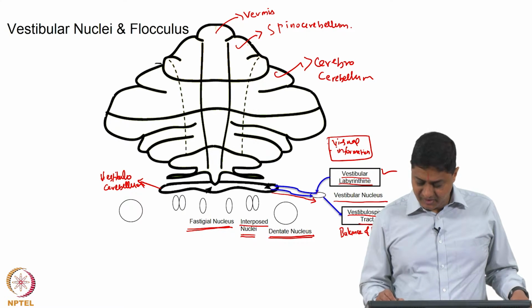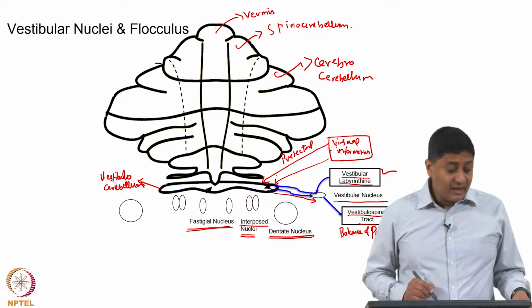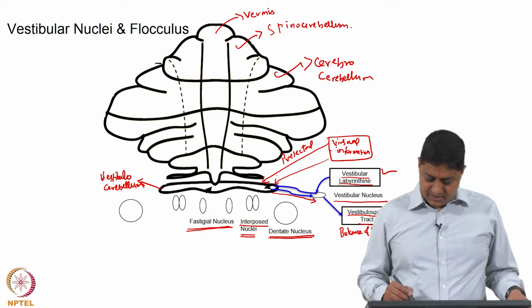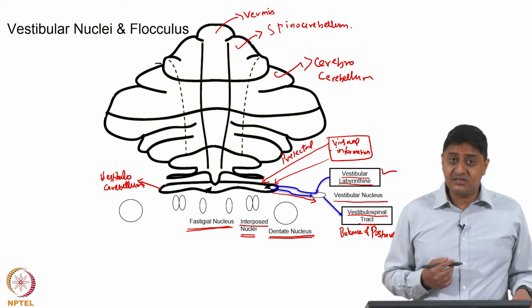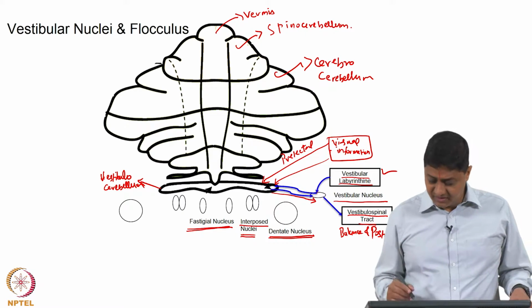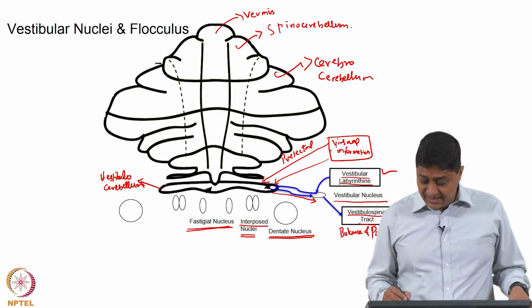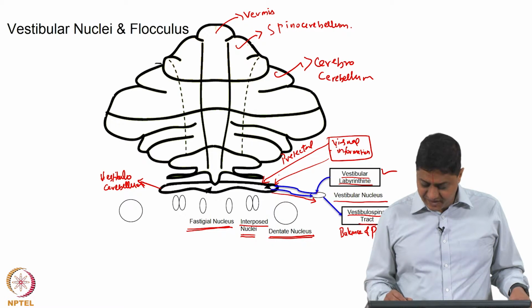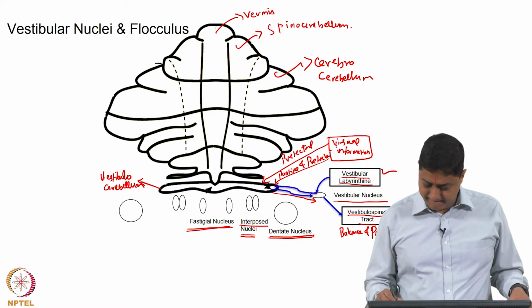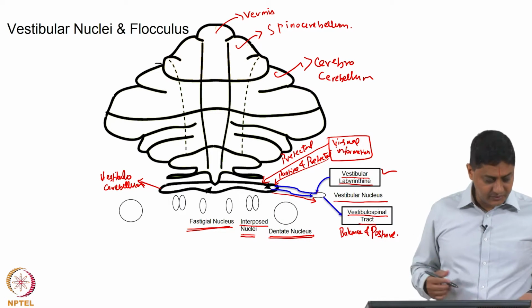This is coming via two separate pathways. One is the pretectal pathway, the other is information that comes from the primary and secondary visual cortex, and that reaches via the pontine nucleus and the pretectal nuclei.